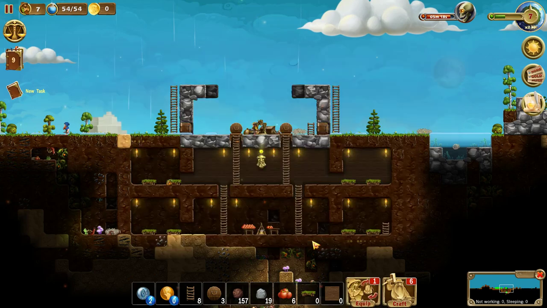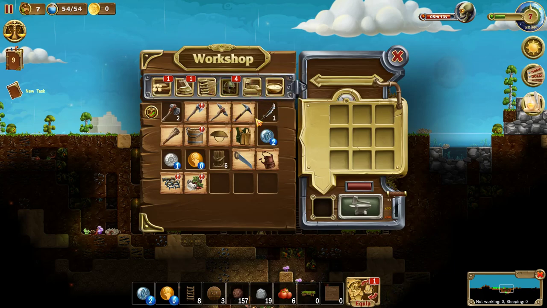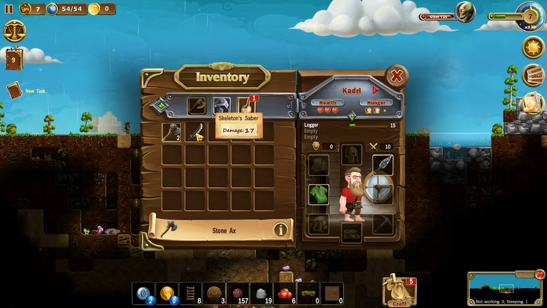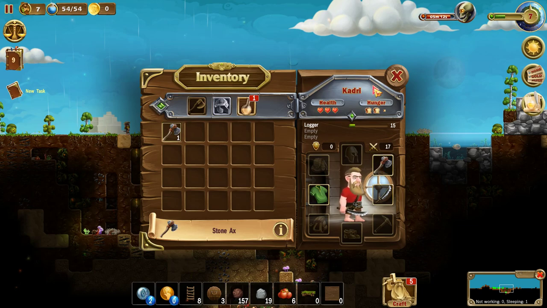Have we built the backpacks yet? Have I not crafted the backpacks? Did I not do that? What's going on? Backpacks. I've got 6 backpacks. Those are backpacks. Why can't you equip them? Ooh, sword. You can have that. And a logger without an axe. That's a bit poor, isn't it?